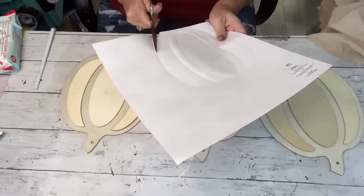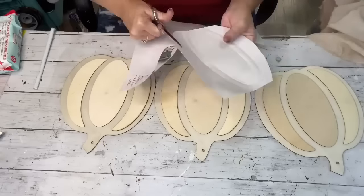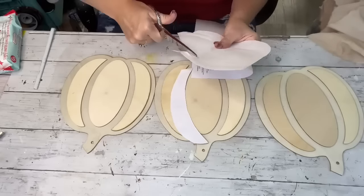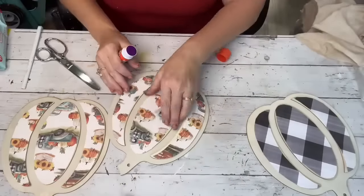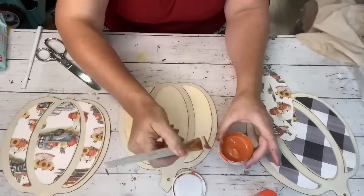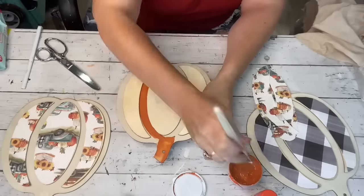And I'm just going to cut out all my little three pieces of each pumpkin. I did two pumpkins that have the truck on them, and one is a black and white buffalo check pattern. And so I just lay these back out and make sure that everything's going to be correct. Then I take this orange color that I created myself with red and yellow, and the parts that aren't going to be raised, I painted all of those orange.